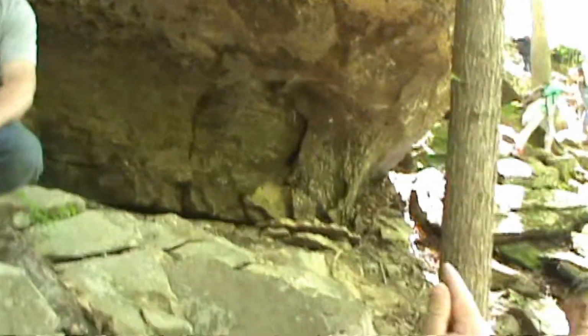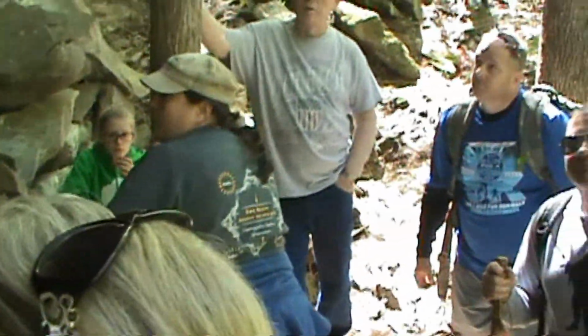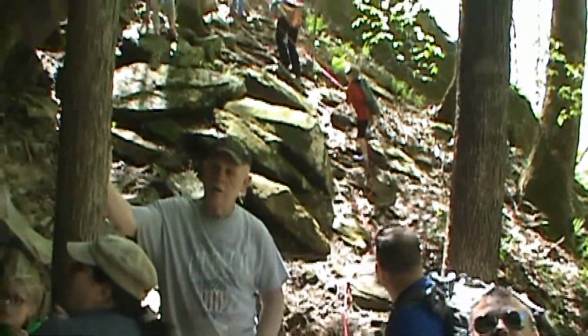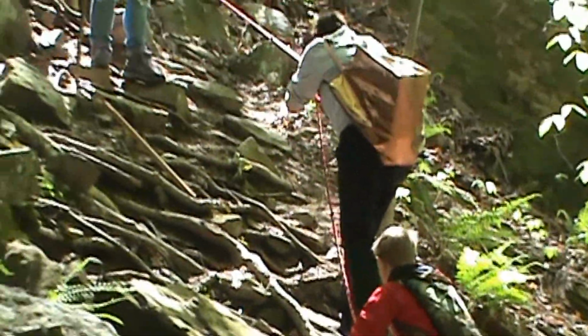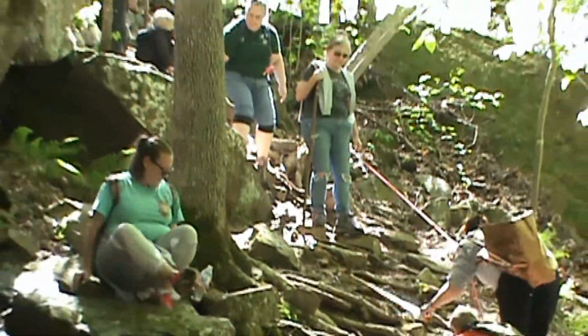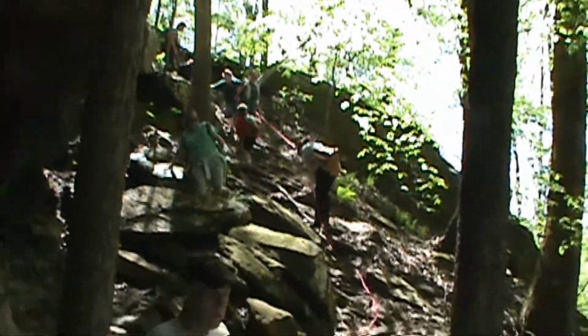Did y'all go to the waterfall up above that one? No, we didn't go above. There's another trail to above. There's a trail that takes you to the top of Pack Rats, and then there's another one farther down the creek. We didn't go to that one because we couldn't. There's no way to get up once you're down there. You'd have to use the rope.